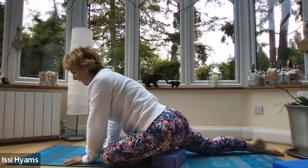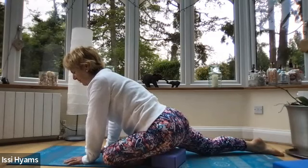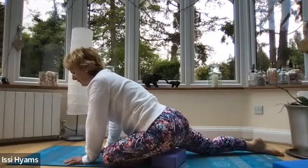Eyes closed this time. And just notice the build up as everything moves more and more internally, deeper and deeper inside you in that left hip. Only focus on the left hip. Let every other part of you be. And then only focus on the breath. Ignore that left hip. Come back to the breath.